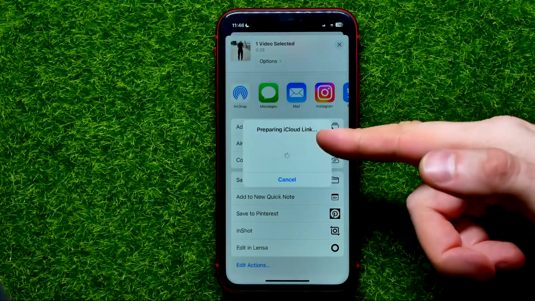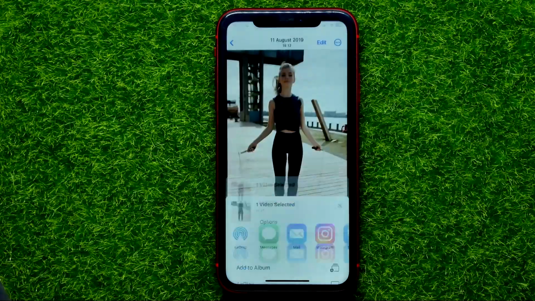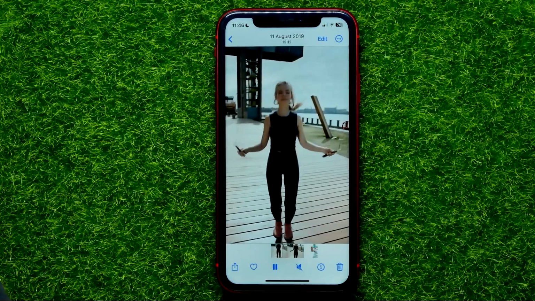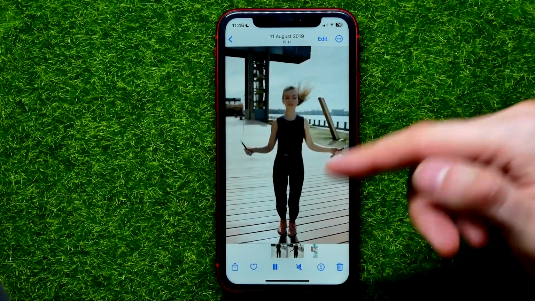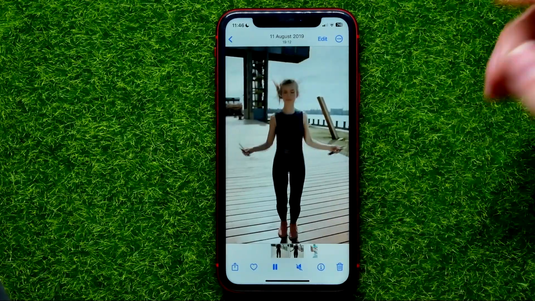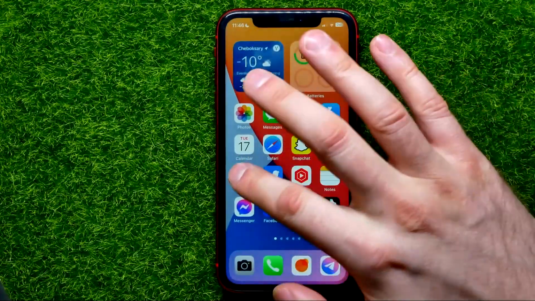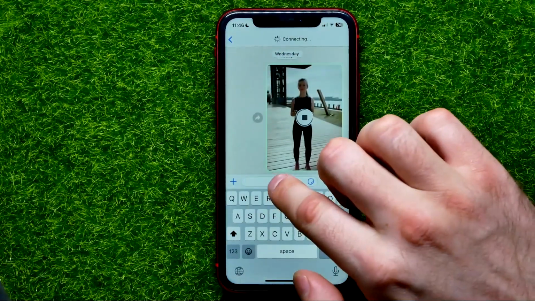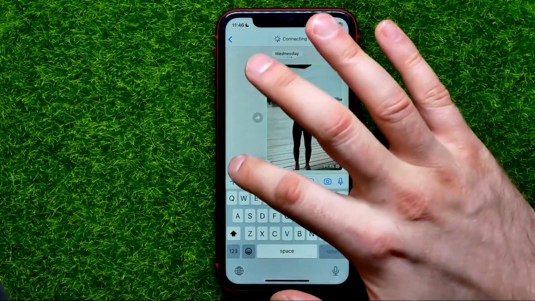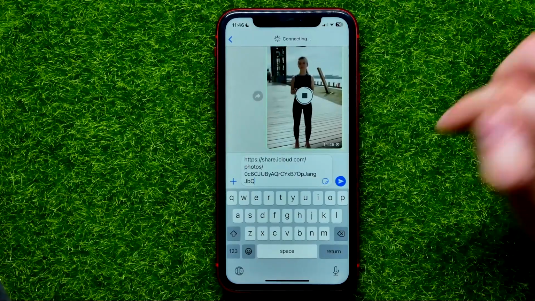It says preparing iCloud link, so you have to wait for some time until the link is created and copied to the clipboard. Now you can get into any messenger, double tap the text field and hit paste.